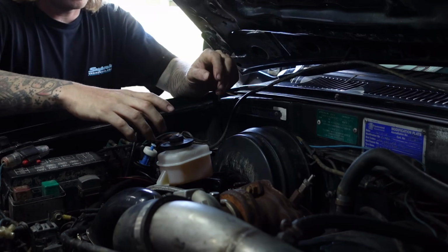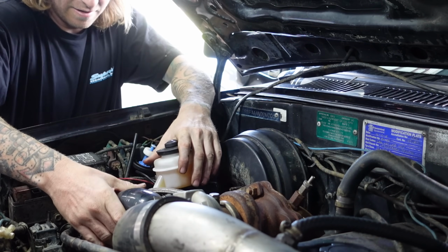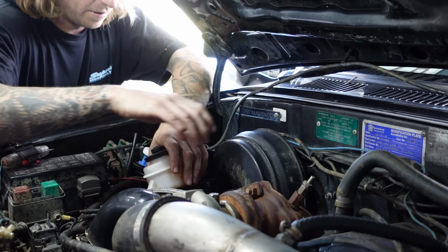That's the linkages out on the inside and the nuts. Time to see. I might have to take this cooler pipe off.